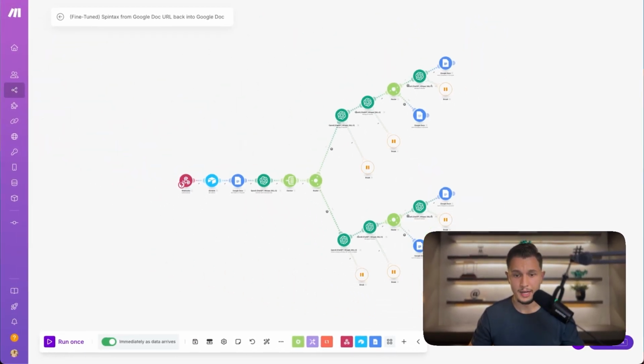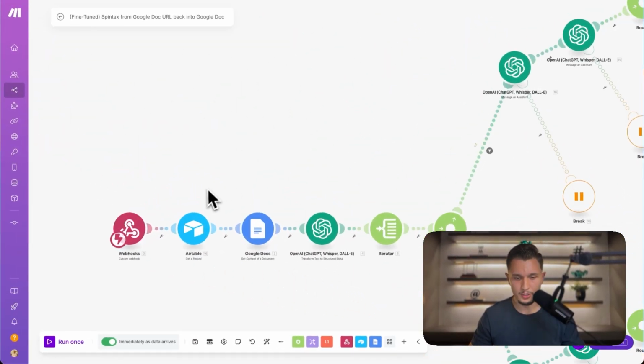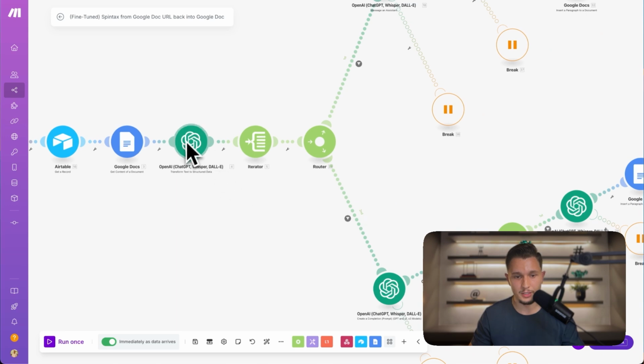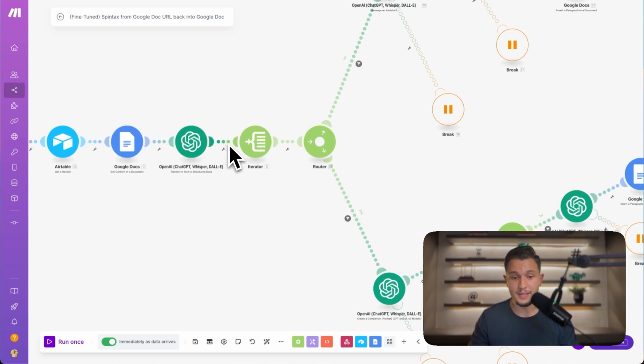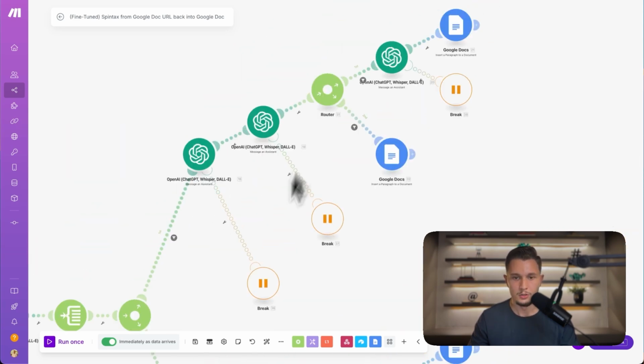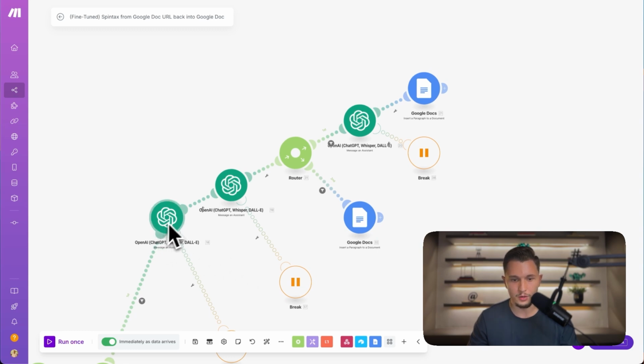And here we have it. So this one is actually very simple. All it does is it has a webhook that comes from Airtable, so pretty much triggers the machine. It then opens and creates a new document. It will then use ChatGPT to create a personalized message overall based on the lead that was inputted. Then it's going to iterate through 2 different methods to create the email. So for us, we have 3 steps of email creation.